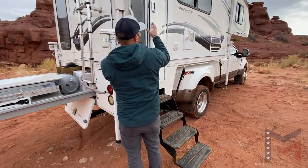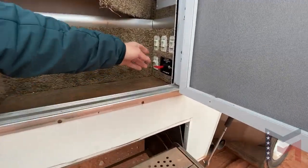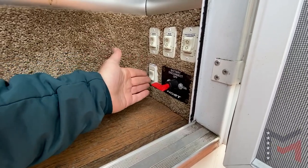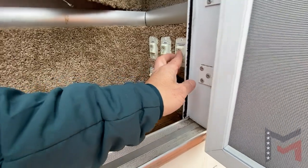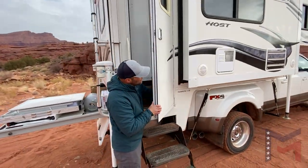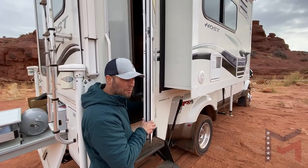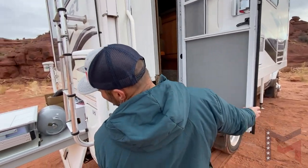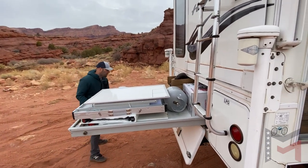Well, let's open up the slide. So here's the control panel. It gives you a light for nighttime to kind of see what you're doing, to pop that on and off. And then we'll do this passenger side one right here. Coming on out. And the Host Mammoth is, I think, the only truck camper that's a triple slide. There's a lot of doubles out there. Then we'll do the rear after I slide this back in. Just make sure we're good.